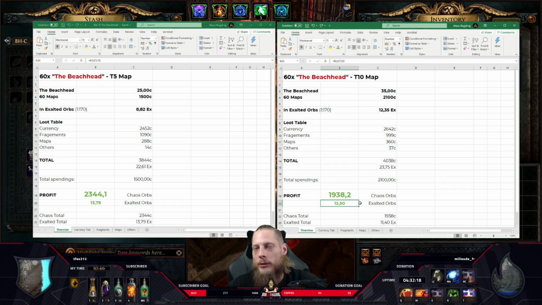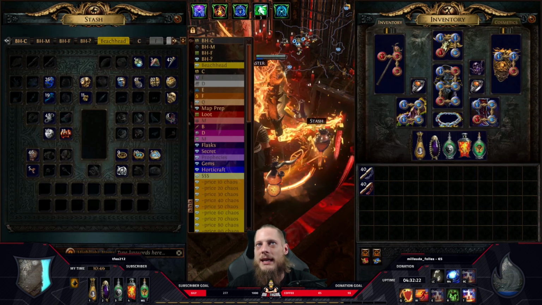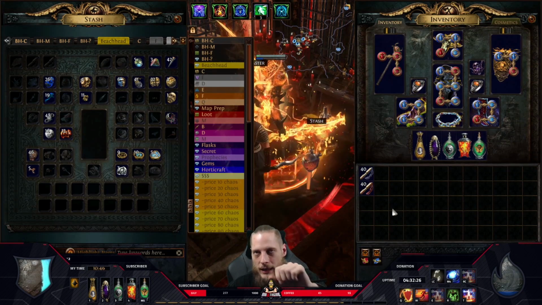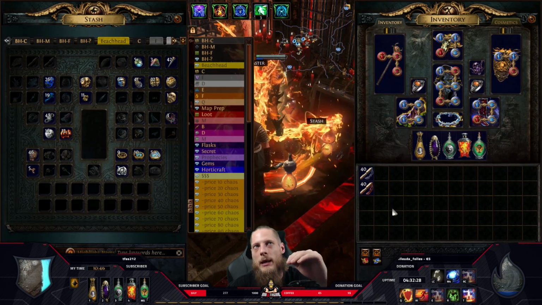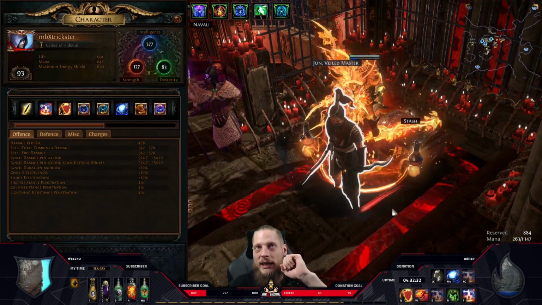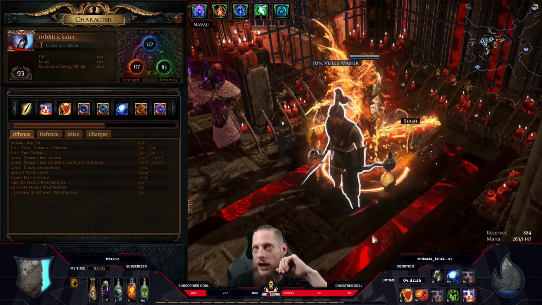But still, we were able to get 12.5 Exalts profit, and the experience gain is quite nice, because we started on level 79, right? Then we ran 60 white maps, and we were on 89. Now we ran 60 yellow maps, and I'm close to 94. So just experience-wise, these maps are kind of insane.